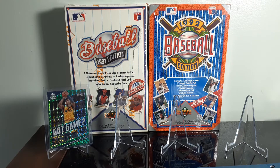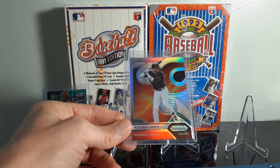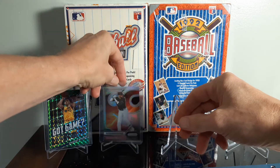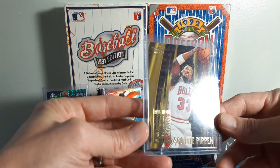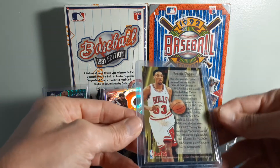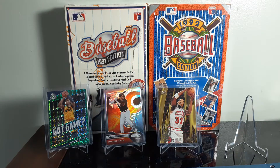A few of the others I picked up: Tatis Prism Scorching — I believe that's the 2020 Prism, I did pay $5 on that one. Grabbed a Scotty Pippen 95-96 Fleer Ultra. Pippen's cards are way underrated for everything he's done in this sport. I paid $3 on that one.